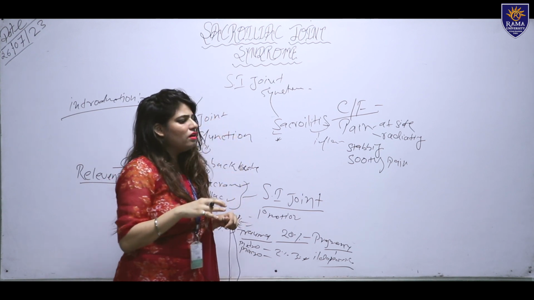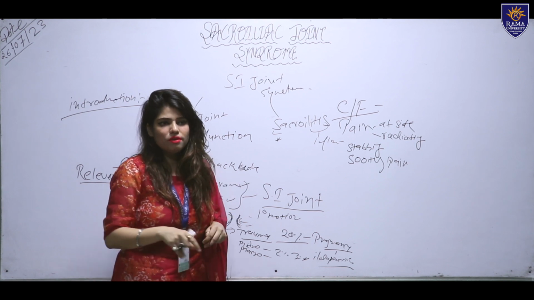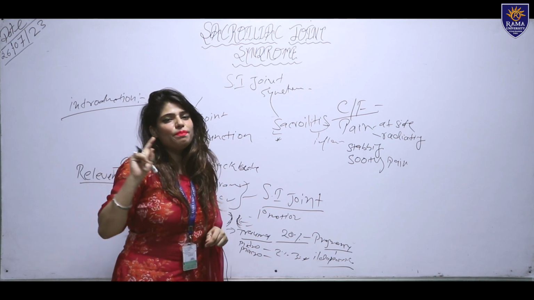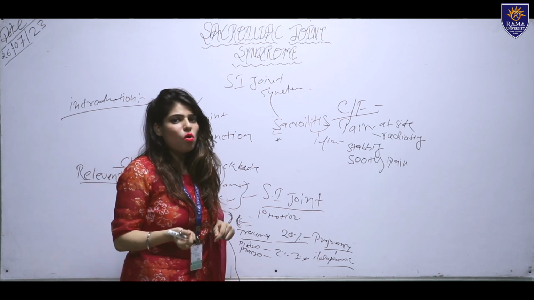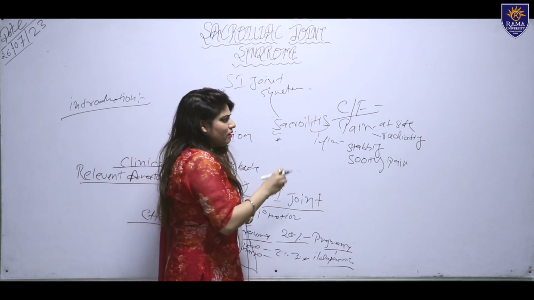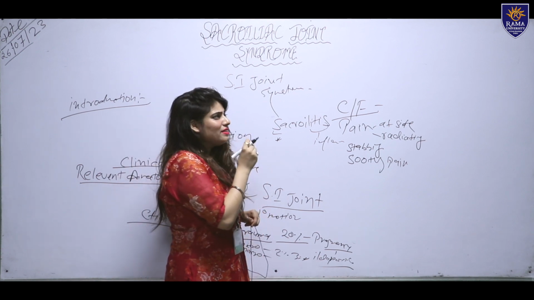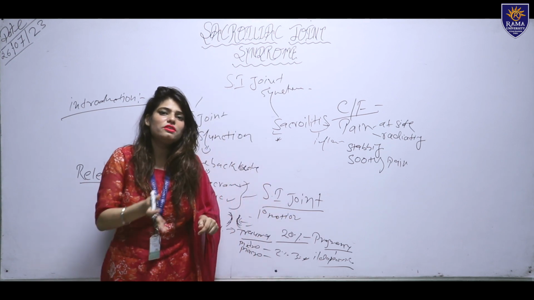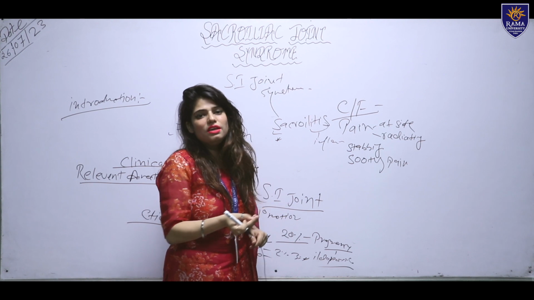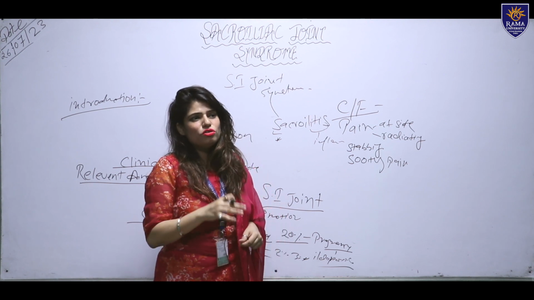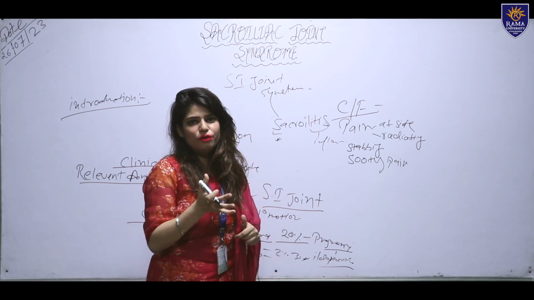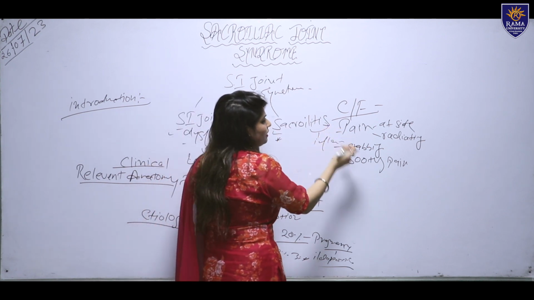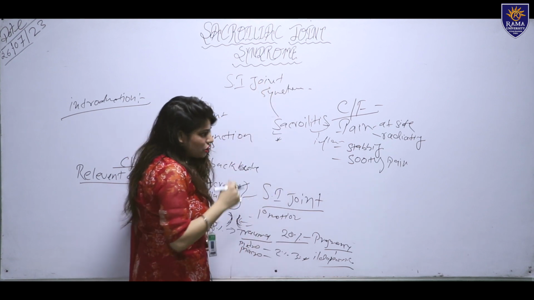And when the patient is in the sitting position, pain occurs at the site of the SI joint, so the patient can say it is low back ache also. So there is pain, dysfunction, redness, inflammatory signs, and in the last stage there is dropping of the pelvis also seen in the patient, because of the dysfunction, which is shifting of the sacroiliac joint, upside and lower side. So a number of clinical features are seen in SI joint dysfunction.